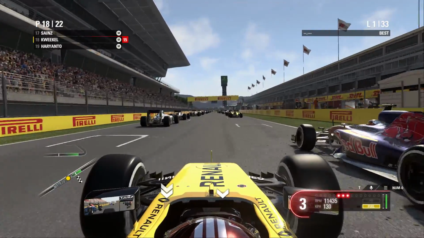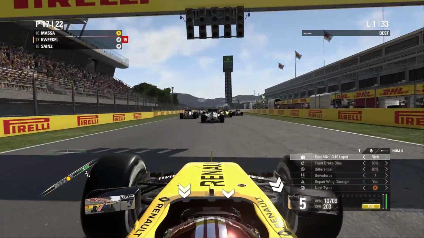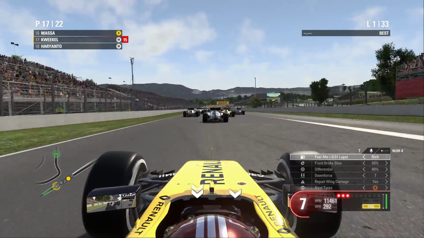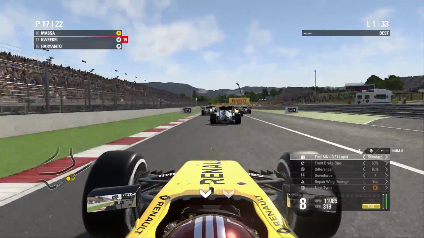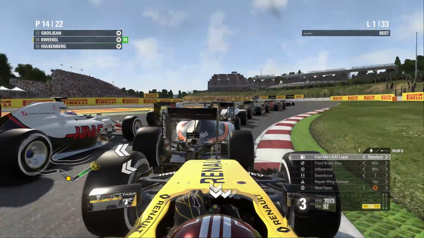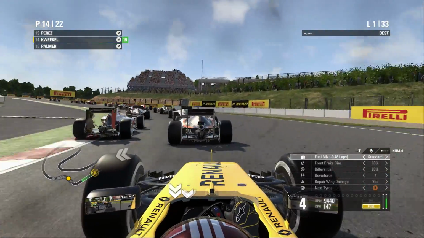P18, Sainz ahead of us had a really poor start, so that's immediately a position gained. Massa up ahead, he is on the soft compound. He had a blistering start, probably because of the tire compound he's on as well. Going on the inside of a lot of cars into turn 1. Quite lucky that we didn't make any contact.